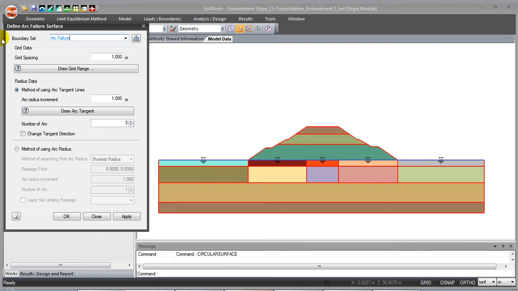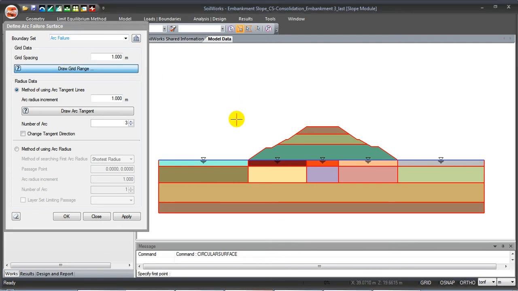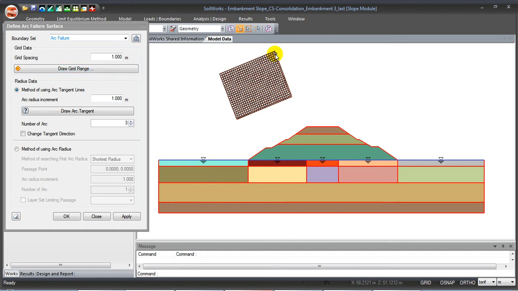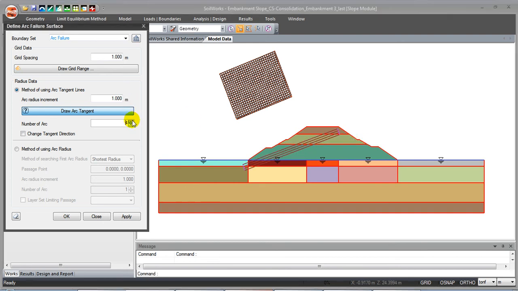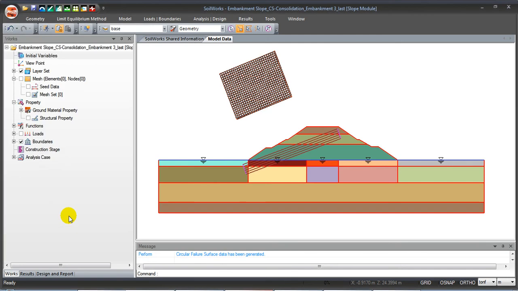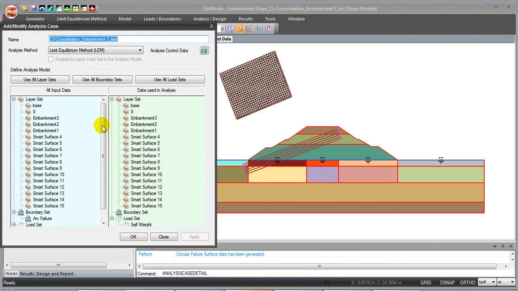Let's name it arc 1, and this is the limit equilibrium method. Just create our matrix, and then we're going to draw the arc. Okay, we want to switch that up to 5, 6. Again, that's been created. Now we want to carry out the analysis.